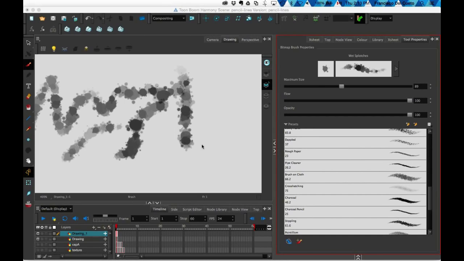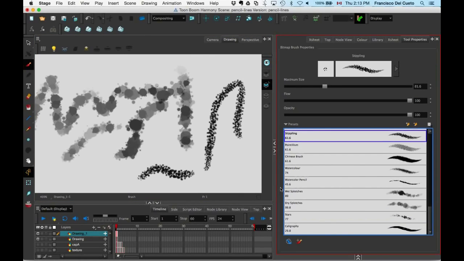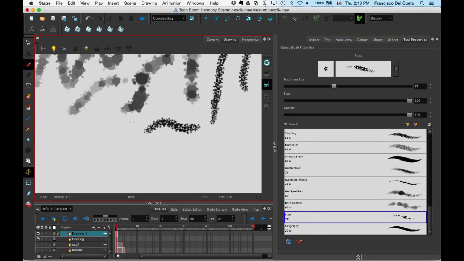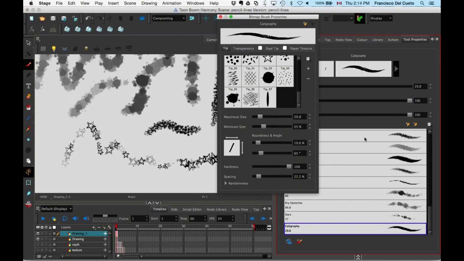In this case, I create a new drawing layer, and with it I can draw directly and select different brushes included in the software, which are now really flexible because we are using full bitmaps when creating the drawings. The level of control we have for all of these lines is very wide because we have included a new bitmap engine within the software.